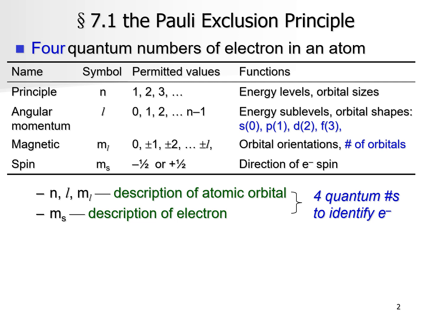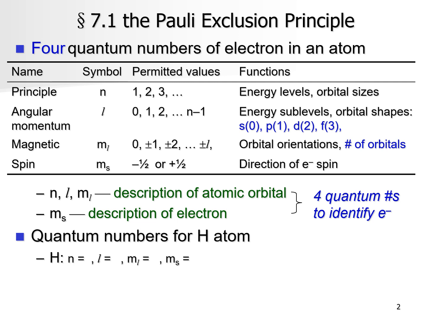And of course here, as you can see in the column functions, we lay out those functions for the three quantum numbers to identify an atomic orbital. Now, let's start with the hydrogen atom. Because for the hydrogen atom, everybody knows there's only one electron. So how are we going to be able to use these four quantum numbers to identify such an electron?